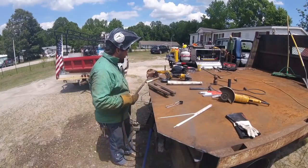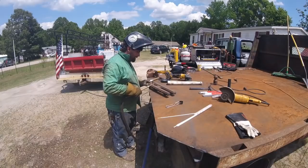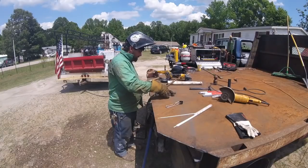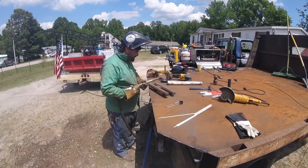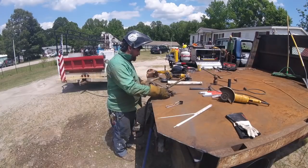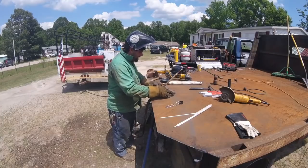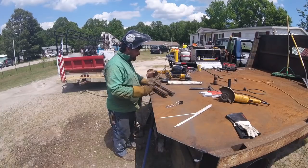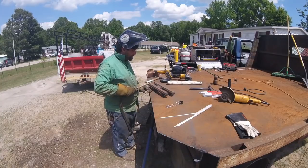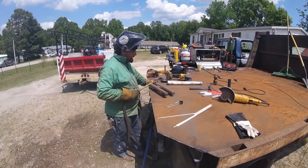So, first thing I'll do, I'll run over it with the torch, reposition our part. This one, it's not terribly critical that any of it sits exact. It's nice, I ain't gonna lie. You want it to sit real nice. I'm just gonna kinda go over it, give it a preheat. Nothing too exact, nothing very scientific.